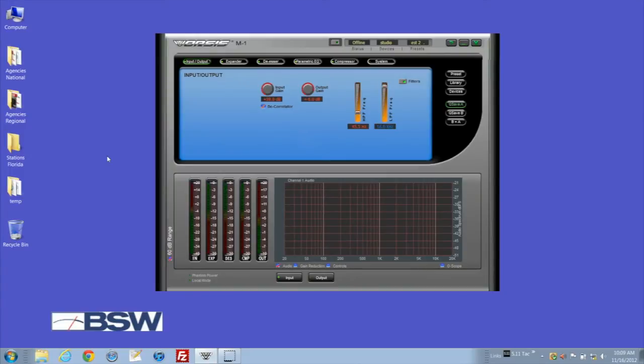After you've spent all that time configuring your Vorsis M1, wouldn't it be nice to know that you could actually recall your settings, save them, keep them, make sure that they are safe, and most of all, have multiple configurations? So this is obviously very important if you're in a production and studio environment. It's also important to be able to keep and restore this information if you're utilizing this on air at your station. And just for a whole host of reasons, this is really good stuff that we'll take a look at.